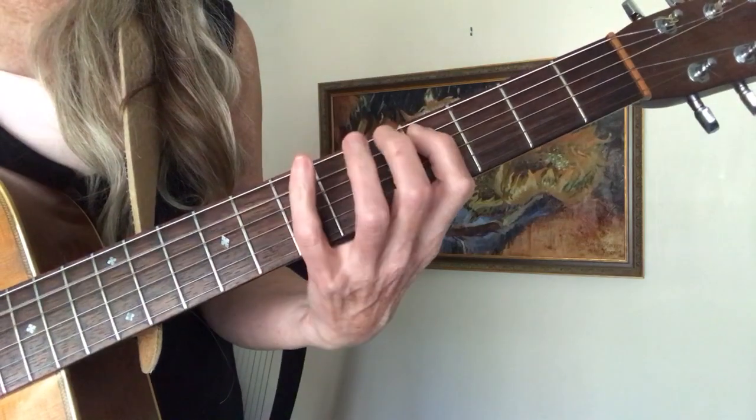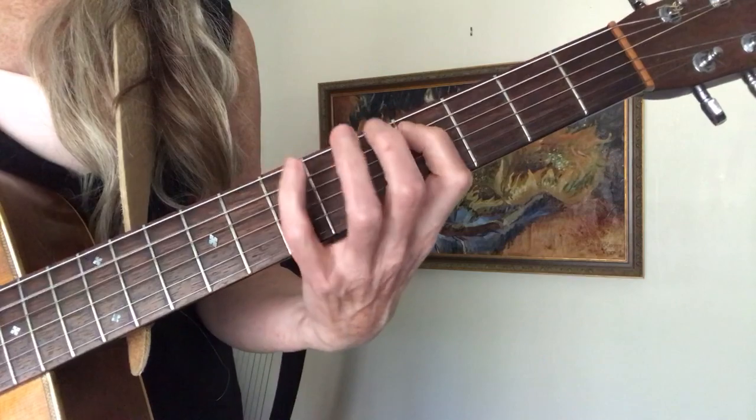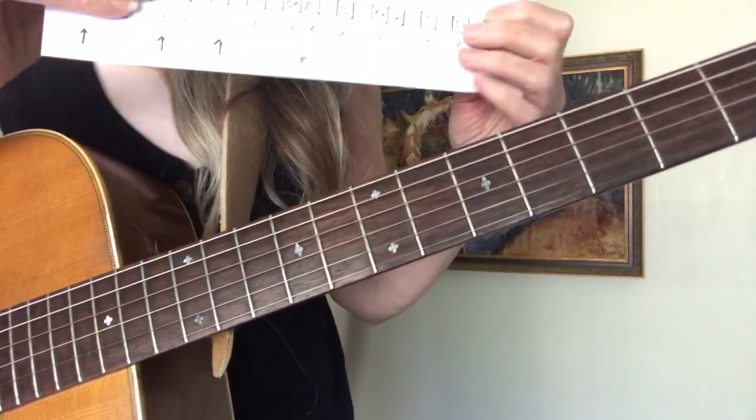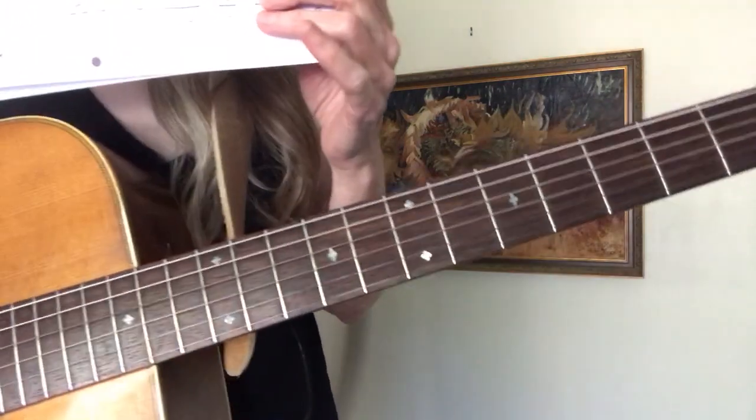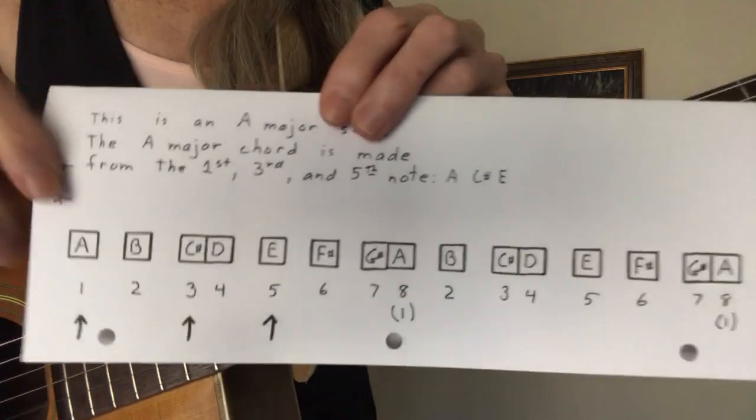A, B, C sharp, D, E, F sharp, G sharp, A. 1, 2, 3, 4, 5, 6, 7, 8. It's not important for you to know all those sharps right now. Not important at all. The important thing is that you recognize that that is a scale. Do, re, mi, fa, sol, la, ti, do. All the music you want to learn is based on this.